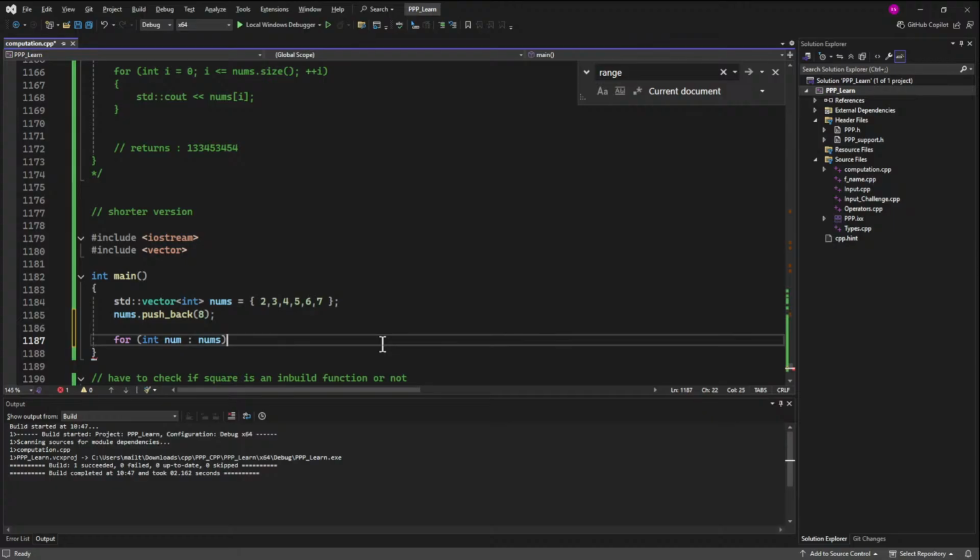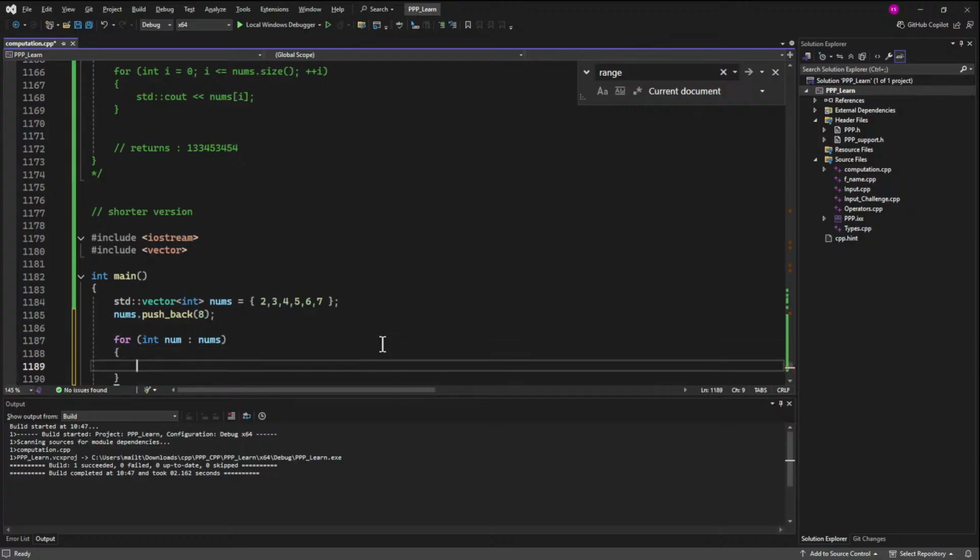So here we are defining a variable int num, and it prints out from the nums vector, like std::cout << num << a blank character.